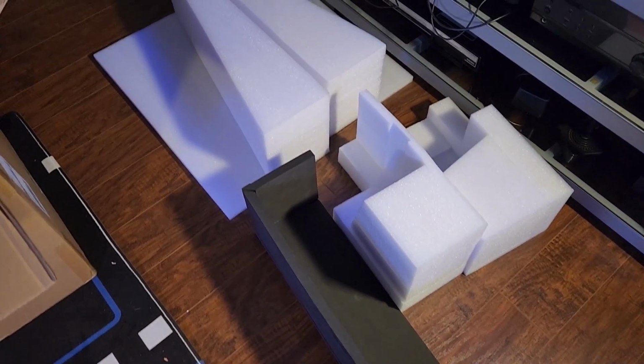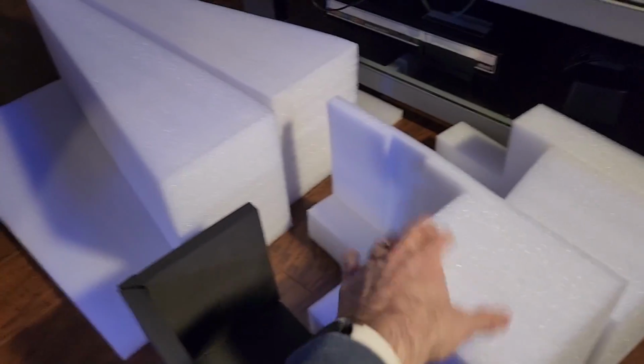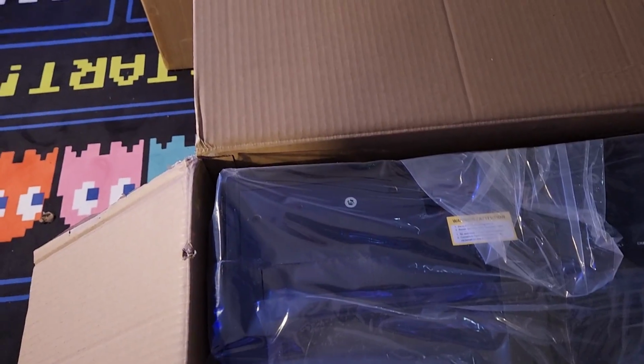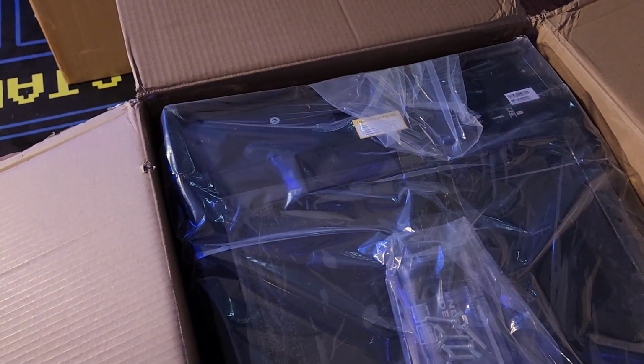Okay, so I've pulled out all of the foam that was on the sides here. Again, you can see it's all really thick foam, should protect it pretty well. Looking in the box itself, here we go. And you can see everything looks to be in good condition. Of course, you've got the main body here, and within here is going to be all the little goodies for putting everything together. I'm assuming that the legs must be underneath here. When I bring this out, we'll see.